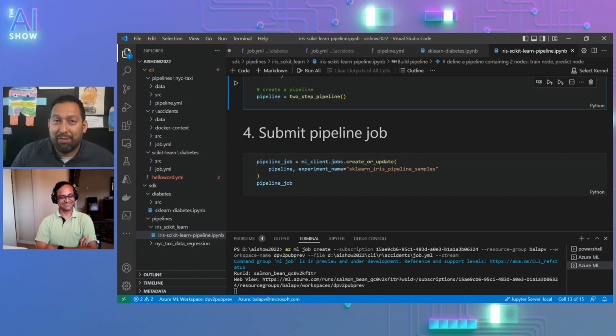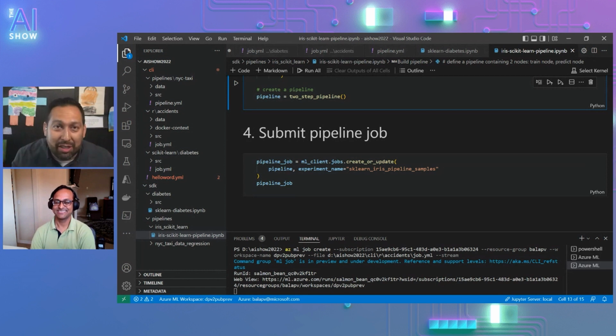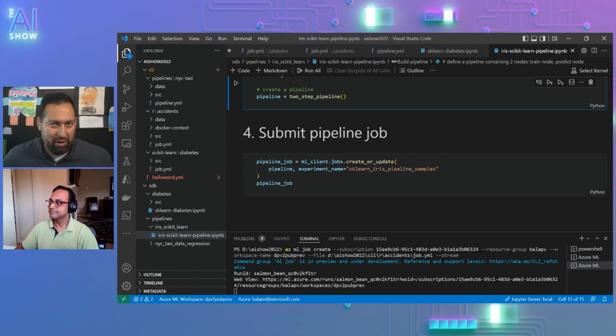And look, I may pretend I haven't done some of this stuff, but I've been using Azure Machine Learning for years, and this is the first time I've seen the new version of the SDK. It's really cool that the way the SDK is organized almost looks exactly like the YAML, in the sense that you could interchange them. You could use the nouns or you could use the verbs from the SDK. So I guess a good question is, when would you suggest using one versus the other?